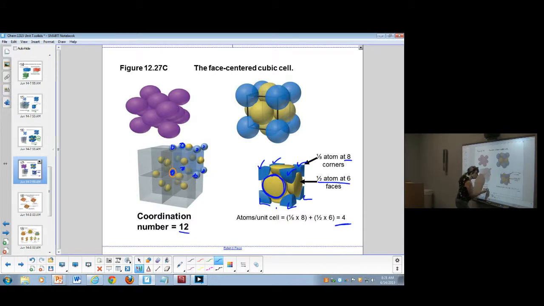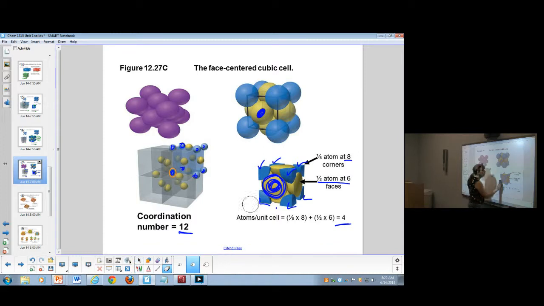Now, the coordination number is a little less easy to see. But here's how this works. Let's remember that this face center atom is half in one cell and half in the other. Now what it doesn't do, and what I wish this showed better, is this right here, that atom doesn't touch the atom on the back side. There's no touching in the center. So that means, though, that we've got, let's do this in a different color for a minute.